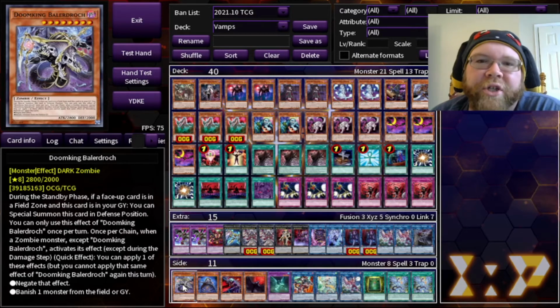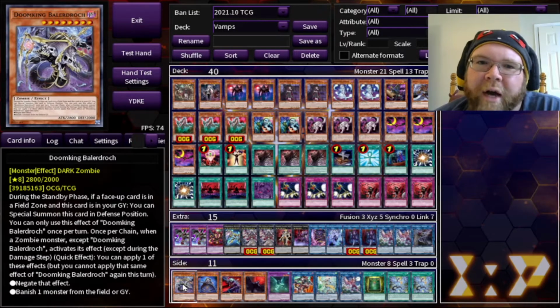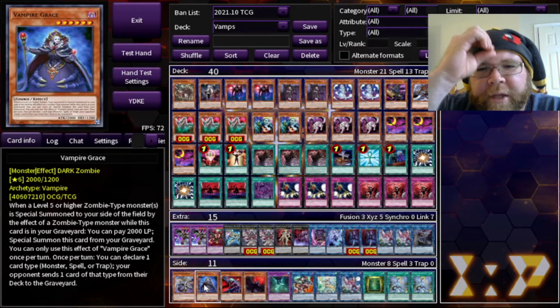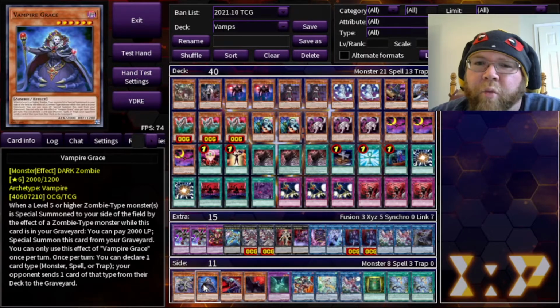If you want some more negation, you want to focus more on standard run-of-the-mill zombies, go for a copy of Ballardrock. He keeps coming back as long as you have a field spell. Vampire Grace can summon itself from the grave when a high level zombie is special summoned to your field by the effect of a zombie-type monster. But it costs you 2,000, and it's not the best card in the world, but if you want to tech in one just to bring it back and use it as link material and such, go for it.